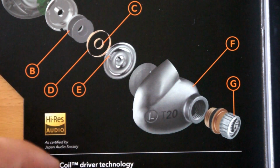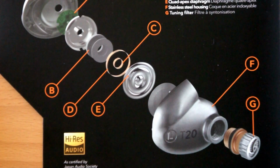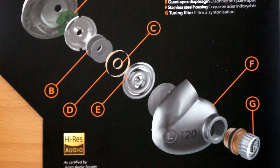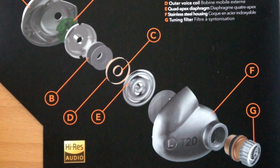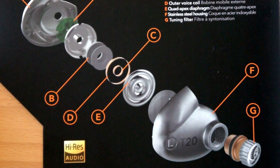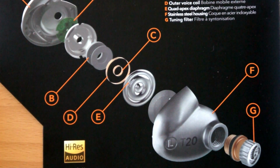These are excellent everywhere. They're very warm. They're on the warm spectrum. I've tried the three different filters, the treble, the bass, and the reference. And on the T10s, I chose to use the reference, but on these, that second coil adds so much presence to the low end that putting the treble filter on kind of negated the inherent warmth that was a very pleasing sound. Now, putting the bass filter on didn't overly emphasize everything, and it didn't take away from the highs. It just kind of made the bass extend lower and play better, and it was a very pleasing sound.